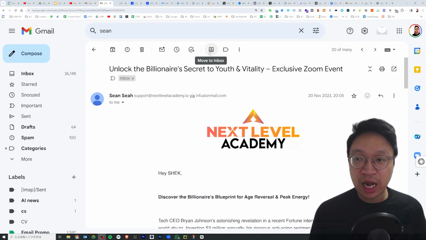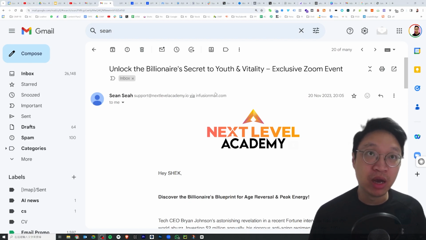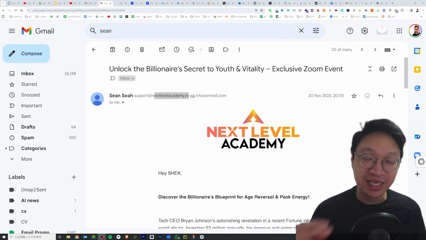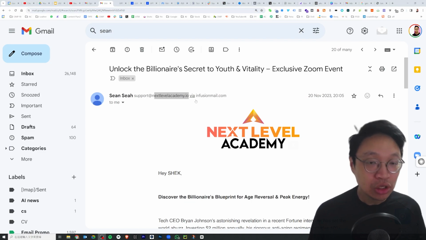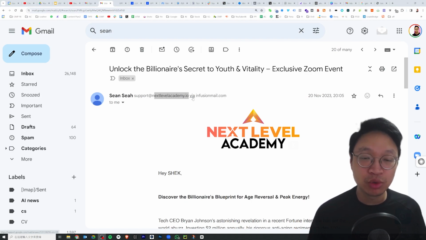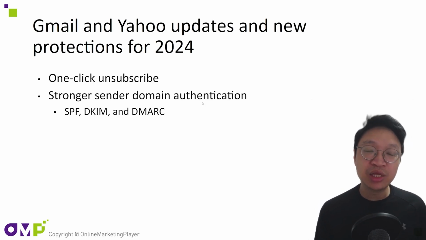Under normal circumstances, if you haven't done any special settings, your email marketing system will use its domain to send out emails for you. For example, as shown in the image, the URL of this email is the one in front. It is sent out by a CRM company called Infusionsoft. So if you use ActiveCampaign, MailChimp, or other CRM, try opening the emails you sent out. You should see it's using ActiveCampaign or MailChimp's domain to send emails for you.